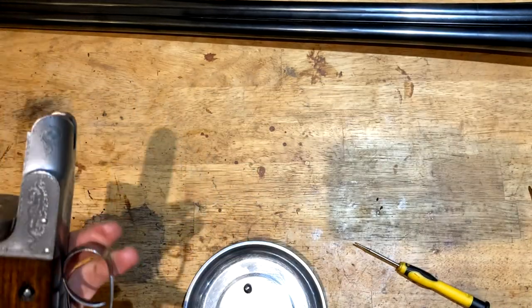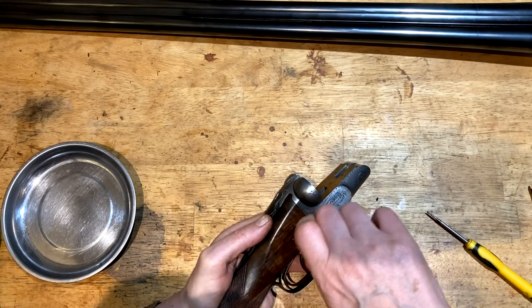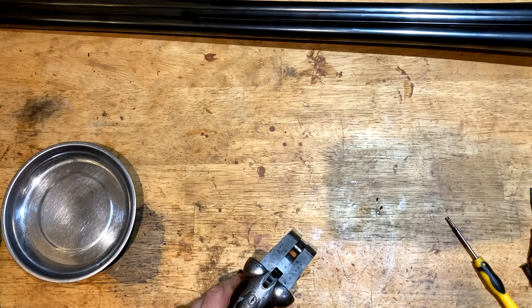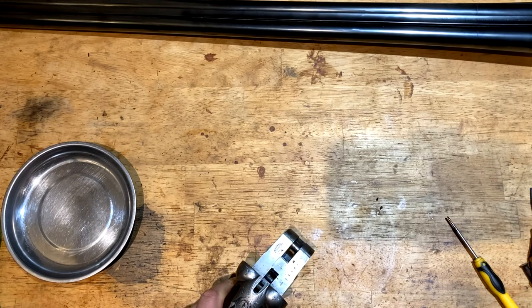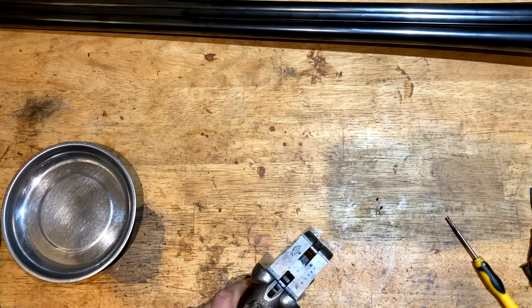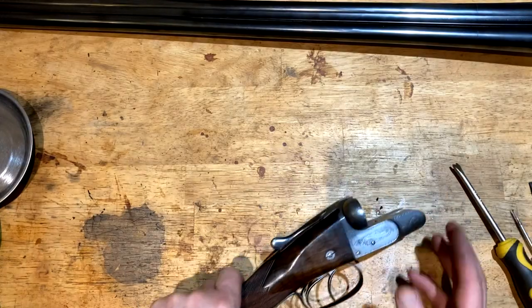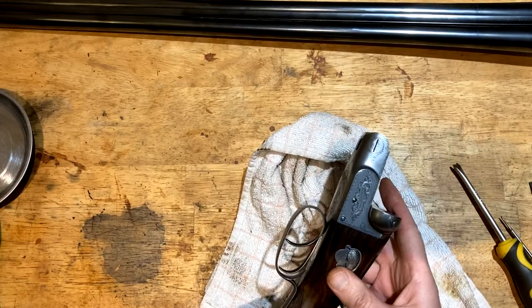There we go. And then a little bifurcated friend to go back in there. Very carefully. I'm going to hold my breath now. Ooh, I do hate them when they're this close. I'm just going to do this on my lap so that I can control it better. I kind of appreciate why there are a few marks on there from previous. It does fit nicely though, so fair play.